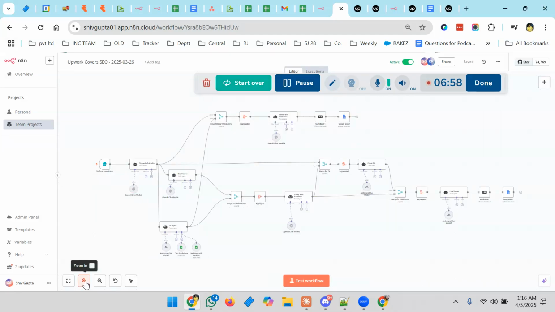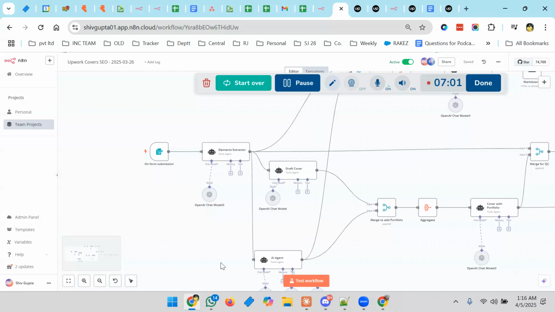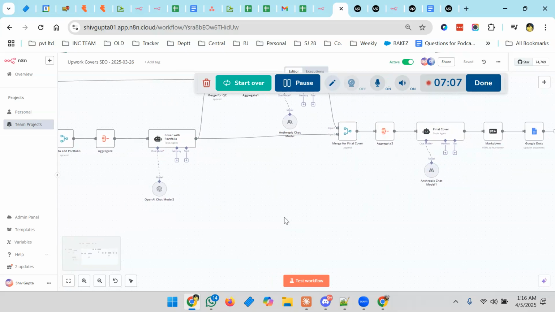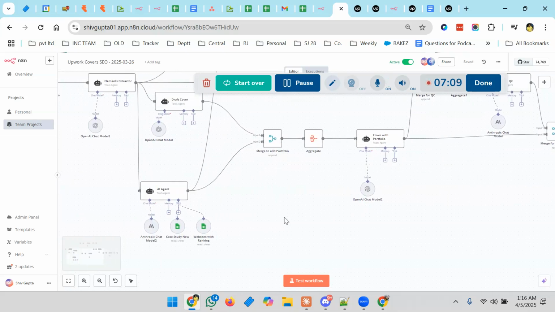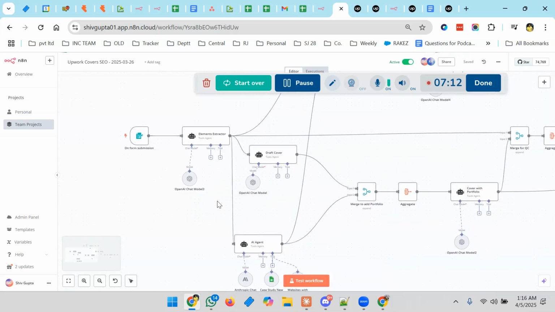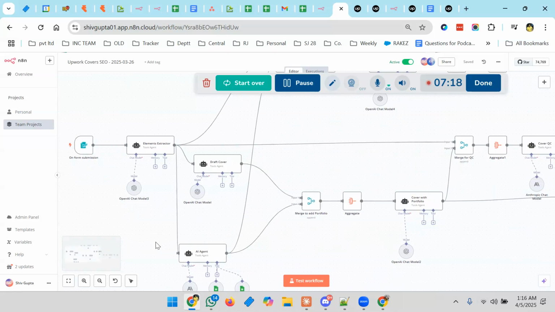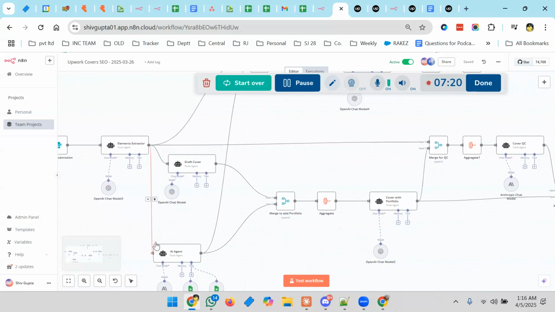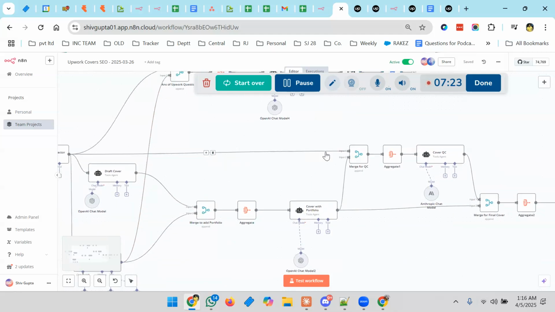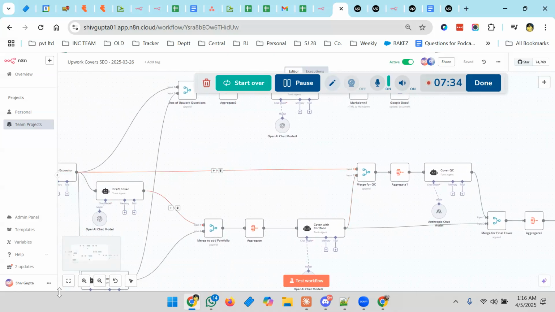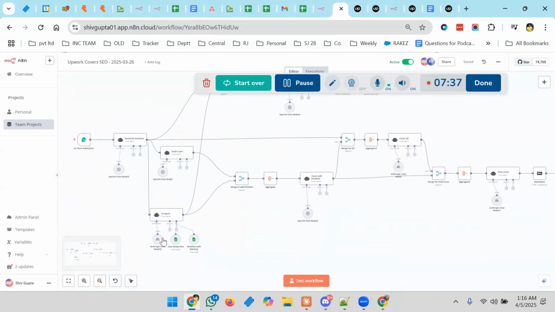So this is one more automation which is quite complicated, which I have made for the cover letter writing part of Upwork. So the cover letter that you saw is actually written by an AI. So I'm sure that you liked the cover letter. That's why you reached out about that job. And obviously, once the cover letter is written at a basic level by the AI, I review it and improve it. But yes, I can create some very complex automations as well.